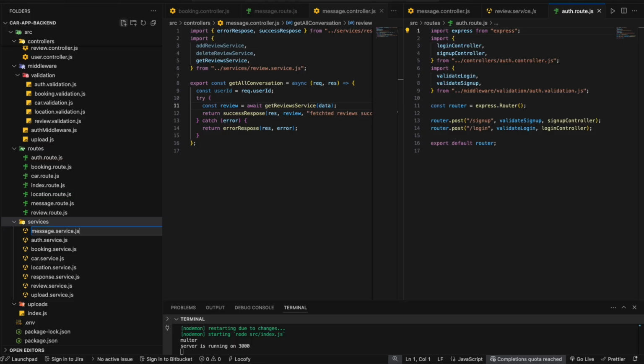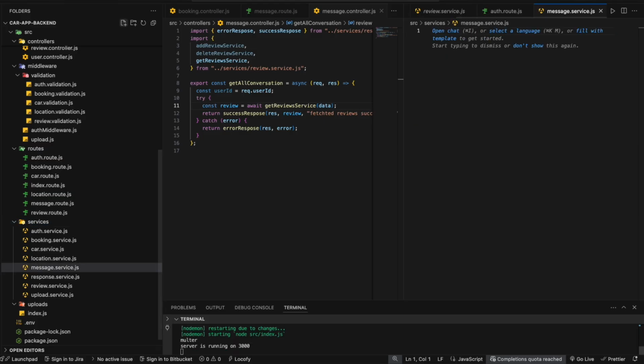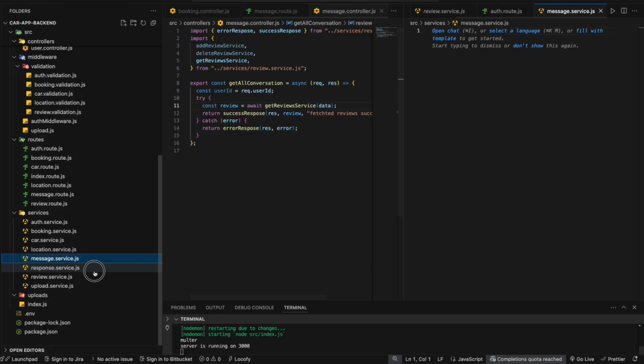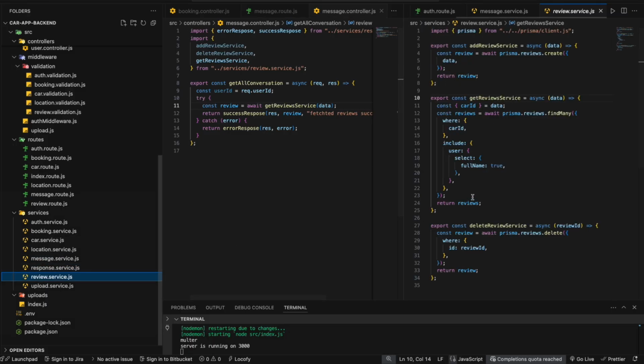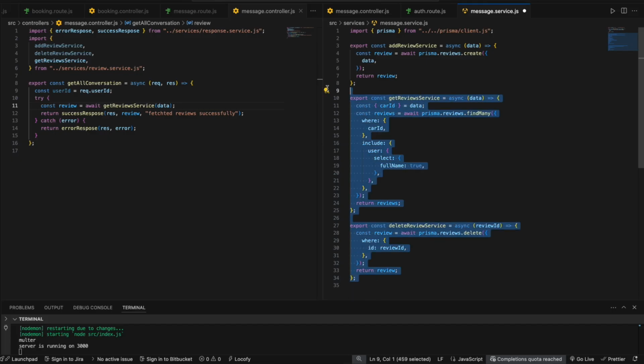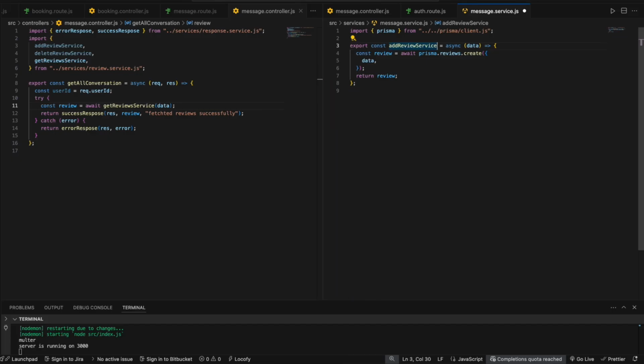Let's write the service. I'll copy any service and paste it over here, remove the unnecessary code, and write the get all conversations service.